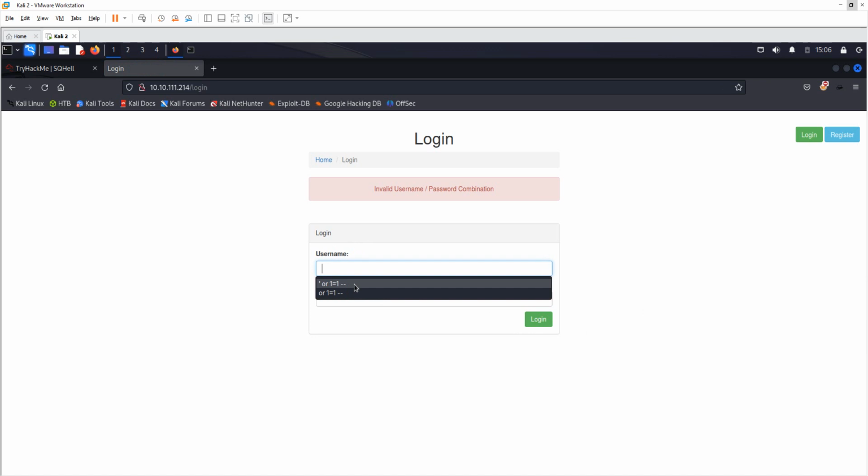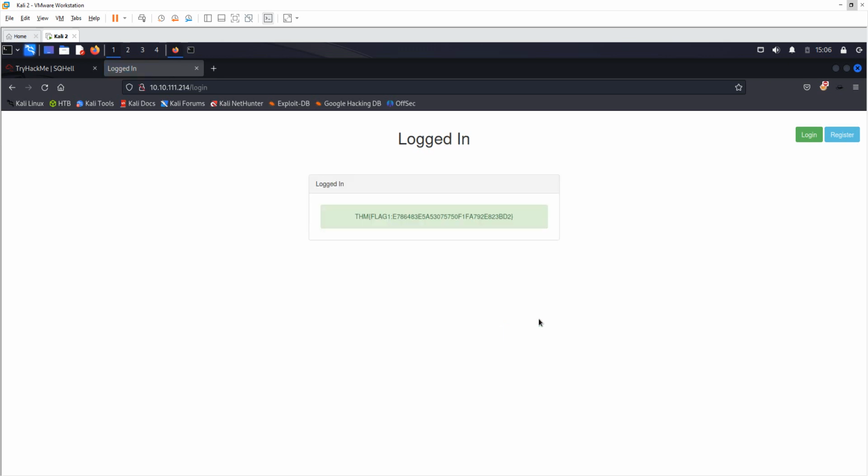Okay. Yeah, so we are already in the challenge. We are already having issues. So let's try to actually work on this together. What are we missing? Oh, 1 is equal to 1. Let's add another. Okay, so that last dash sign was what was preventing us from logging in.